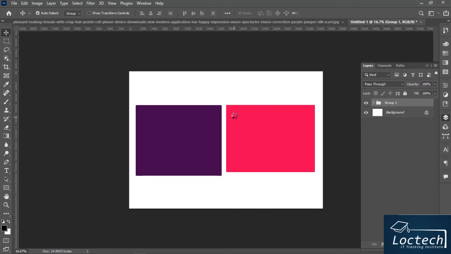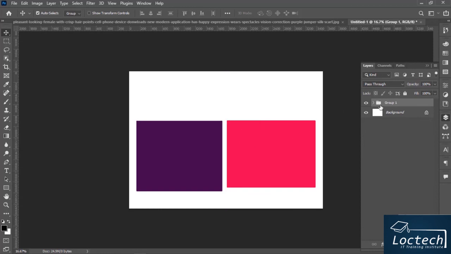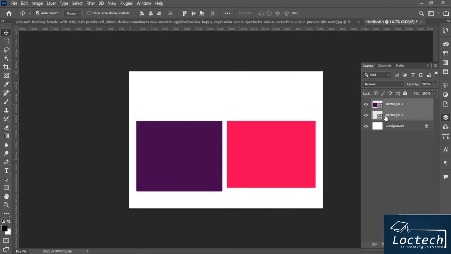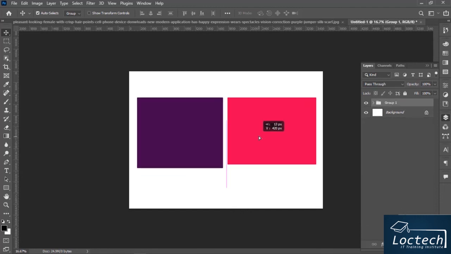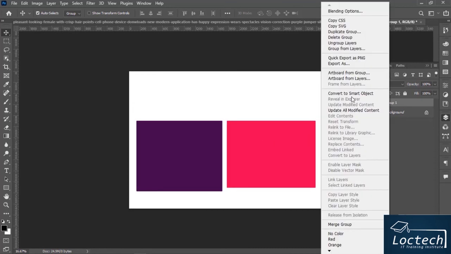If you notice, they are moving as one. They are one layer. You understand? So I've grouped it just like this. I can right click and ungroup the layer. Now another way to group is clicking on the first layer and the second layer, then left click, drag it to this new group icon here, drop, and the layers are grouped together, so they can move as one. So let me ungroup it again.